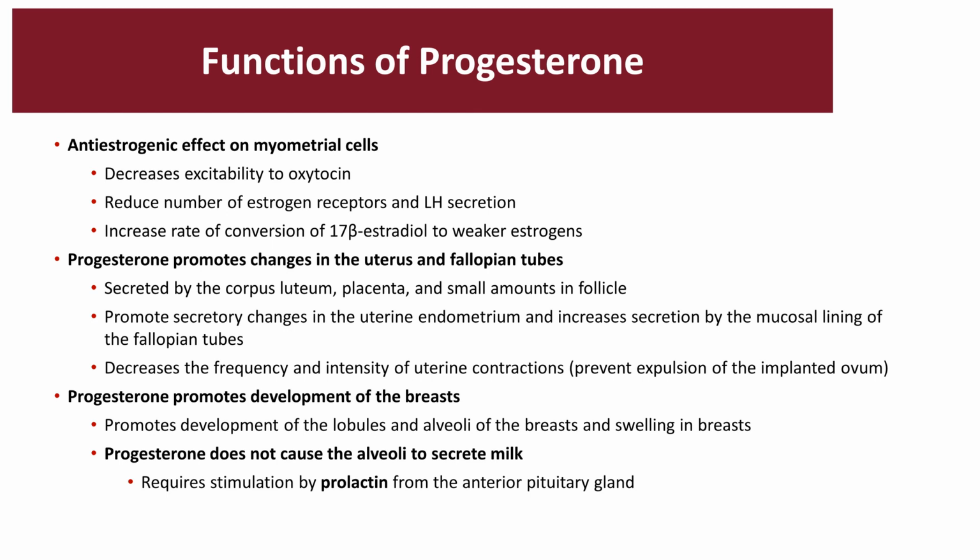exposed out. Progesterone promotes the development of the lobules in the alveoli of the breast and causes the alveoli cells to begin proliferating, enlarging, and becoming more secretory. However, it does not directly cause the alveoli to secrete milk and lactation. The milk secretion is only prepared after further stimulation via sound and suckling of the nipple and also in combination with prolactin from the anterior pituitary gland.